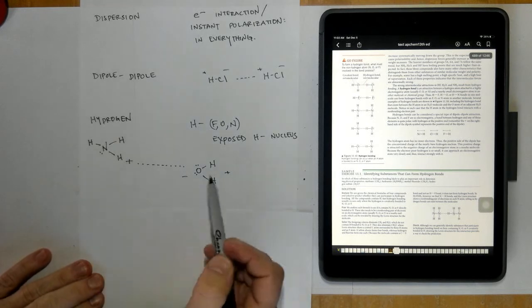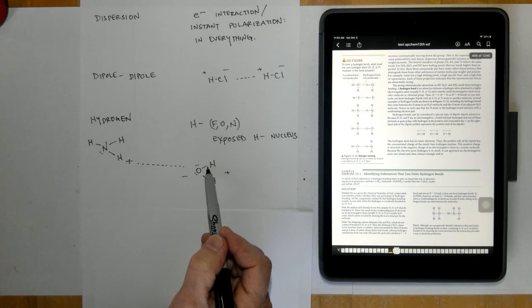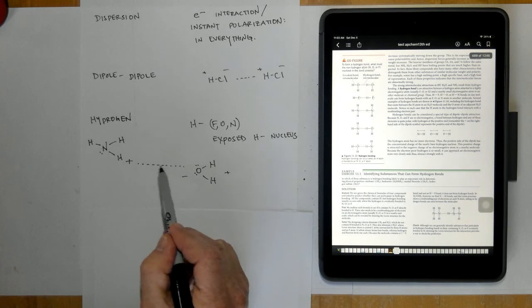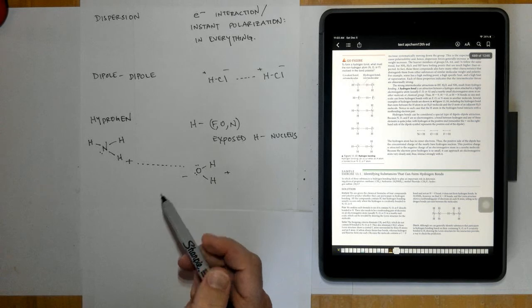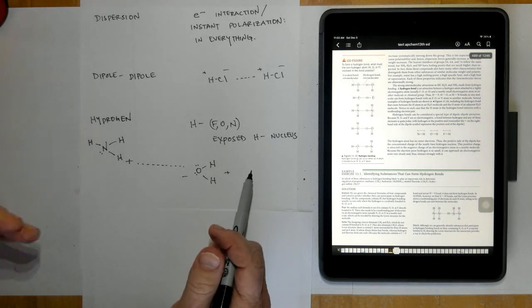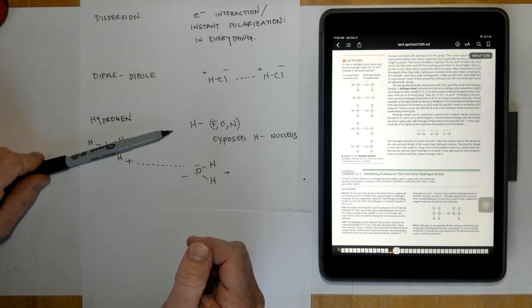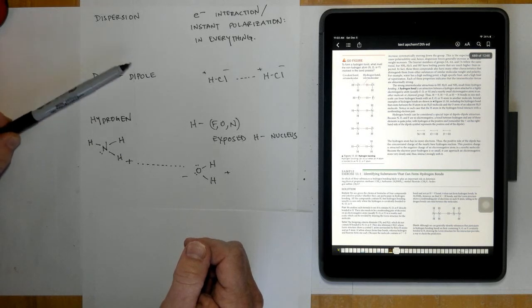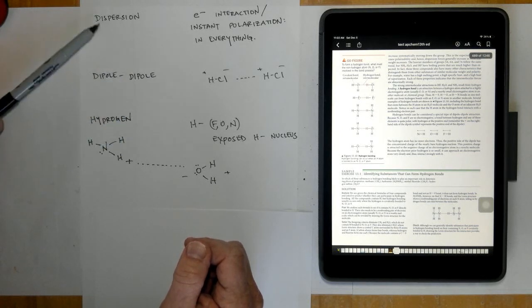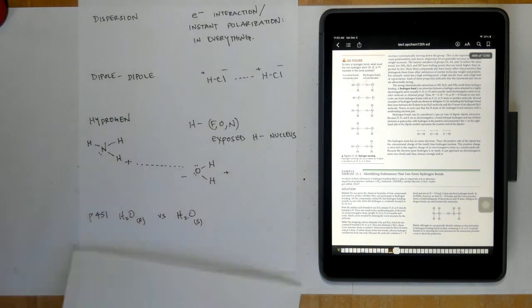And then that could attract to another hydrogen bonding possible molecule like water, because water, of course, will pull electrons towards the oxygen area, giving it a very negative area. And this is a fairly strong interaction. And so if you were looking at them just in terms of strength by themselves, not as a coordinated group, dispersion would be the weakest, dipole-dipole would be a little bit stronger, and hydrogen bonding or hydrogen forces would be the strongest. But remember, you'd never see dipole-dipole and hydrogen bonding by themselves. They'll always be in conjunction with dispersion forces. So we'll look at those various strengths again in just a second.